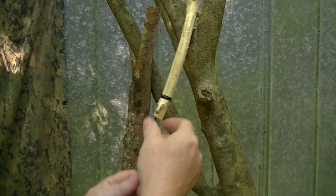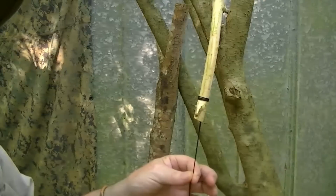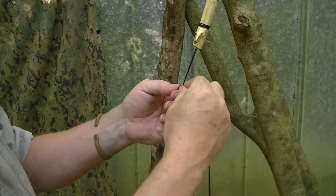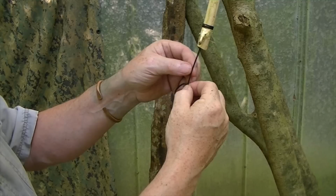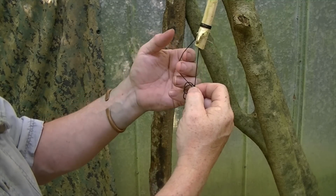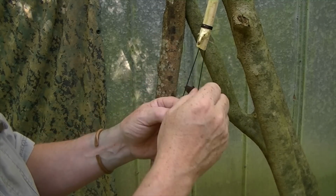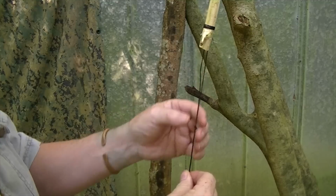Okay, I'm going to hook my hook. And what I'm going to do is come down a section, go around my finger and back through to make a simple slip knot. But before I pull it tight, I'm going to grab one of them and pull it tight before the other one. Just like that. So you pull on one side. Now I pull it down tight, making sure to pull both my lines just like that. And that makes it where it's going to have one side off to the other.